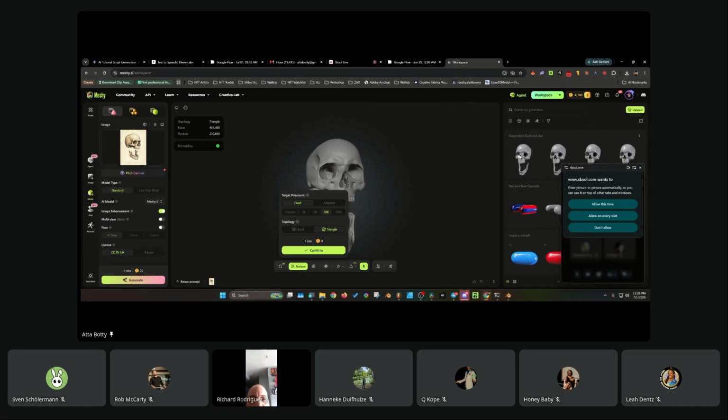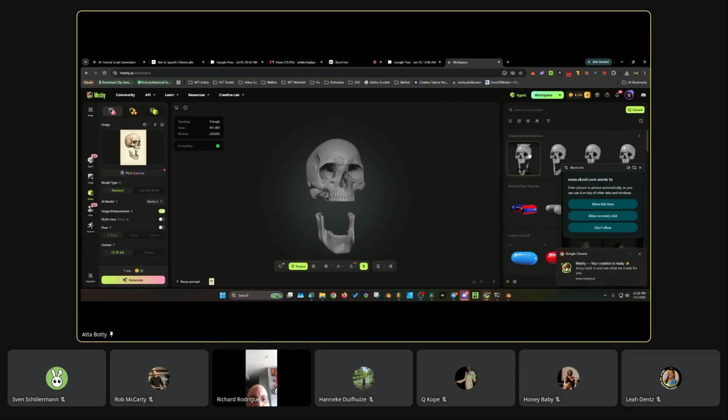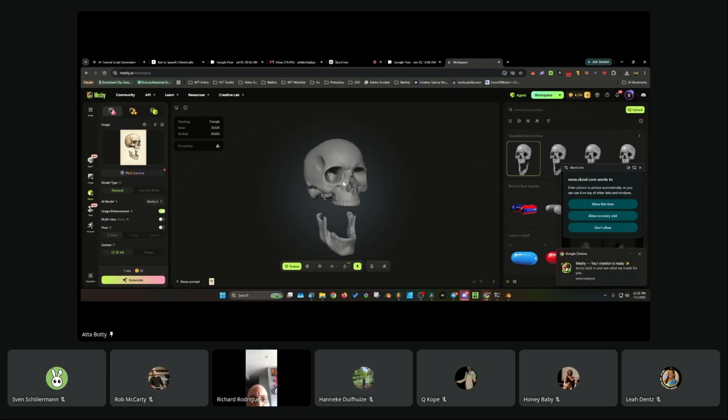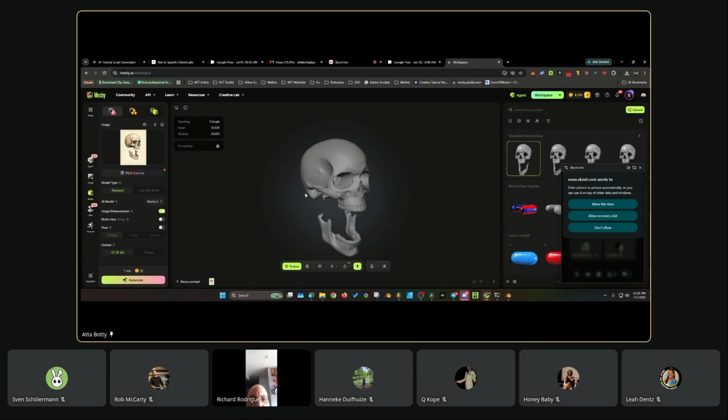So let's see, these are already done, and if we go to this one, for instance, we got 30,000 faces. It's not as good, but it's not bad either, especially when you're in an augmented reality space and people are playing with it and they see the surrounding environment, no one's seeing how smooth the cranium is. People are experiencing what the skull is, in my opinion. And if we go over here to this one, it's a 10,000 one where it's kind of more degraded.